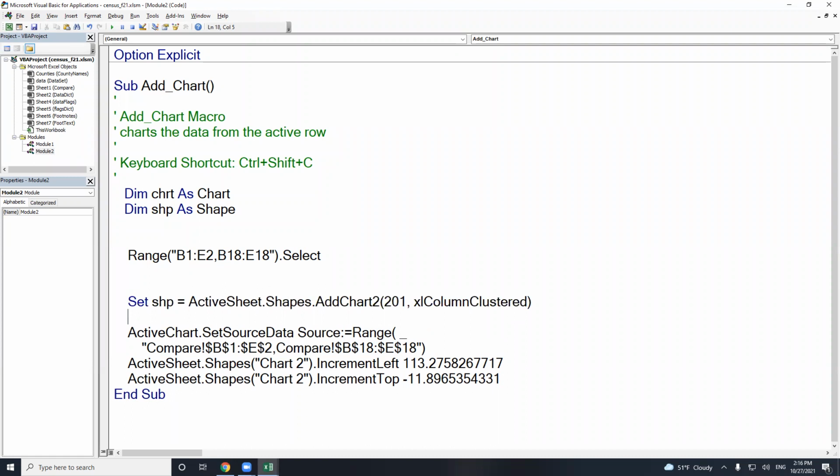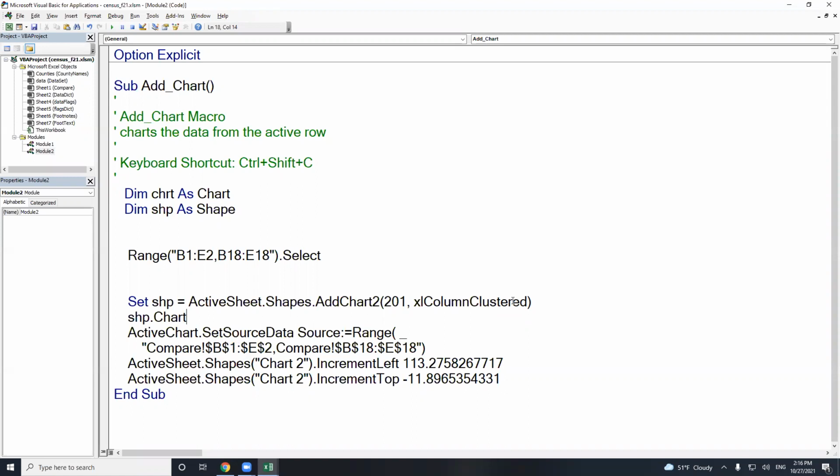Now, that newly created shape has a chart in it. In fact, let's look at this. Let me just say SHP dot. You'll see that there's a chart property. That chart property will be a reference to a chart sitting somewhere else in memory, if the shape holds a chart. If the shape doesn't hold a chart, it's actually a reference to the object nothing, which is like saying it's not referring to any chart.